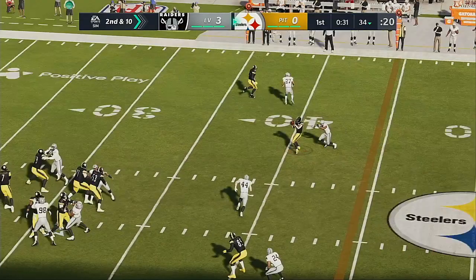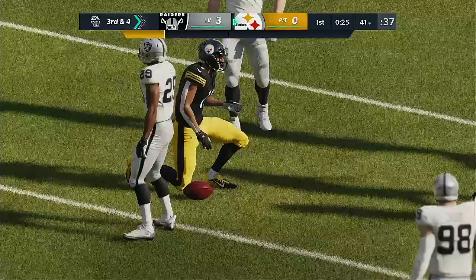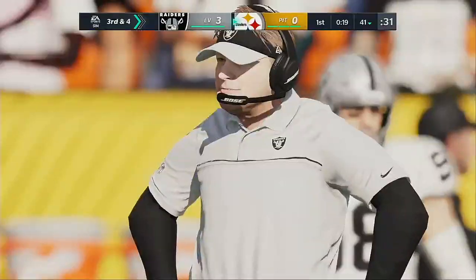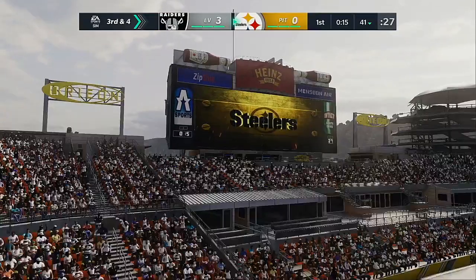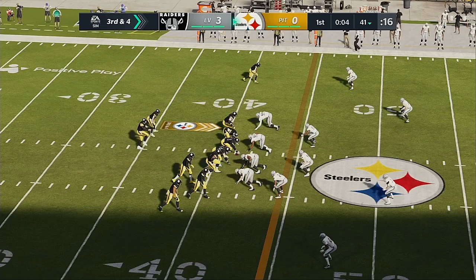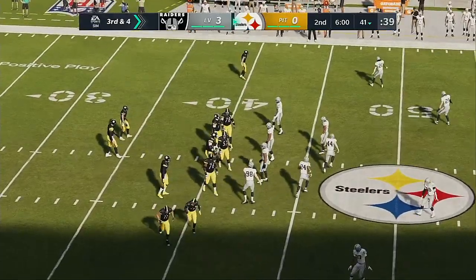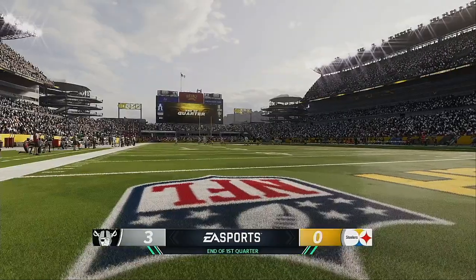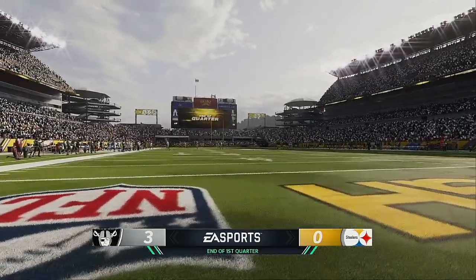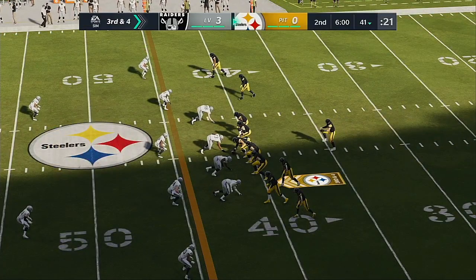Again on second and ten, it's Roethlisberger. The ball is caught by the former Toledo Rocket, Deontay Johnson — they get six, leaving third and four. He ran a hitch route, and it really helped to have a guy who could turn it loose. Not much run after catch, but it worked really well. The catch on second down didn't help enough, and now they're looking at third down. From the shotgun, it's Roethlisberger — into the hands of his tailback Samuels, and he'll get up near the 45. Call it a pickup of three, and now likely a punt on their opening drive.